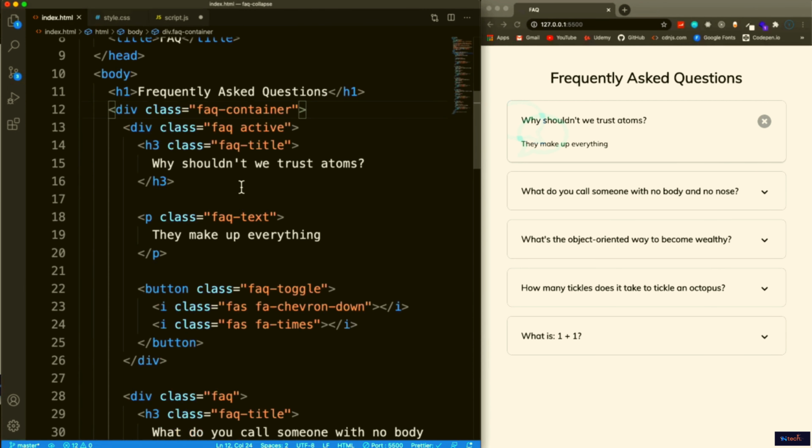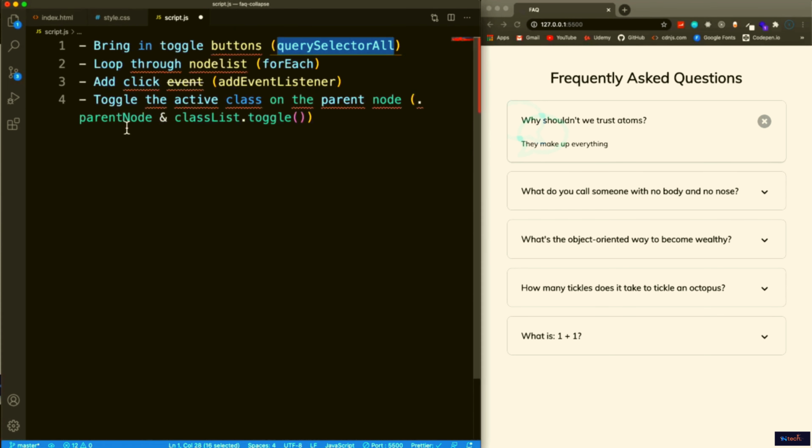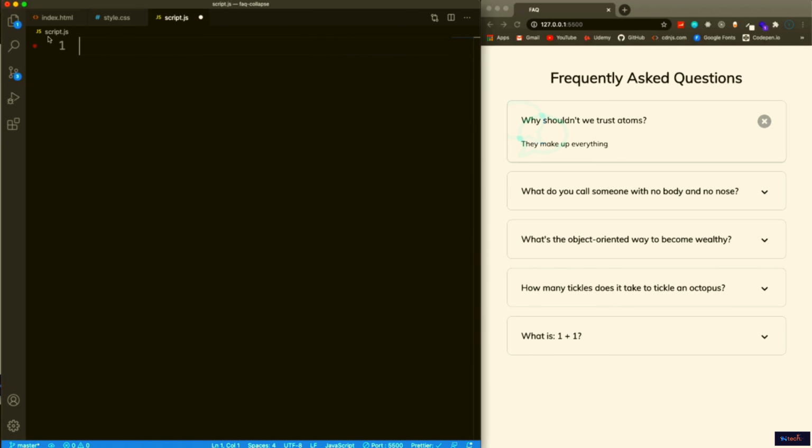You don't want to add the active class to this toggle. You want to add it on the parent, which is this div here. You can use parentNode to access it, and then to toggle a specific class, you can use classList.toggle and the class. So this should give you enough information to really know how to do this. If you want to pause it and go ahead and try it, do that.